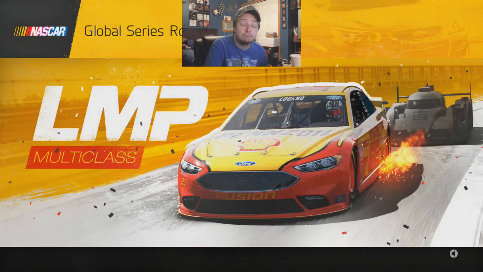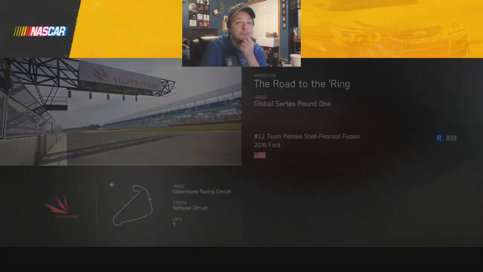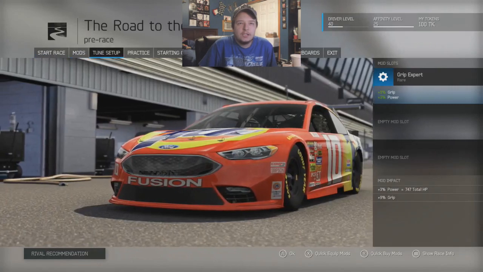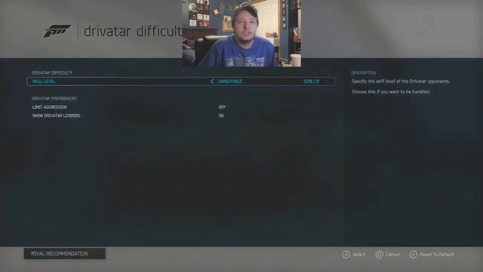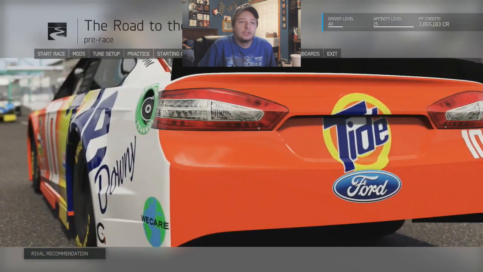Okay, that's interesting. Oh, okay, we get a new scheme, and it's Ricky Rudd's 10 Tide cars. That's pretty cool. All right. I guess it was supposed to be Logano, but I guess Past Me changed it to something else, so it wasn't Logano. So good job, Past Me. We'll switch to that. All right, so we're going to keep the same mods as before. Difficulty and everything's still going to be the same. I just want to show you before I go into the race so people don't think I'm, you know, whatever.